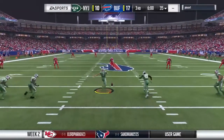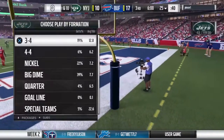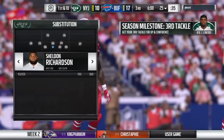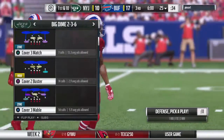So both teams have their marching orders, and we'll get going again here in quarter number 3. And that'll carry over the back line of the end zone for a touchback. Out come the Bills now as they'll go on offense first here in this third quarter. They have the lead. Now they'll be looking for some separation as we begin the third quarter.